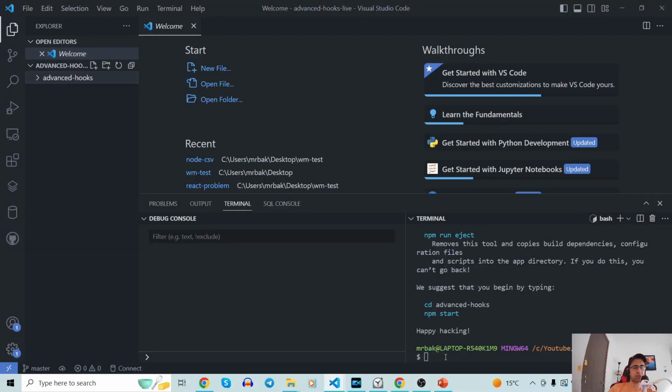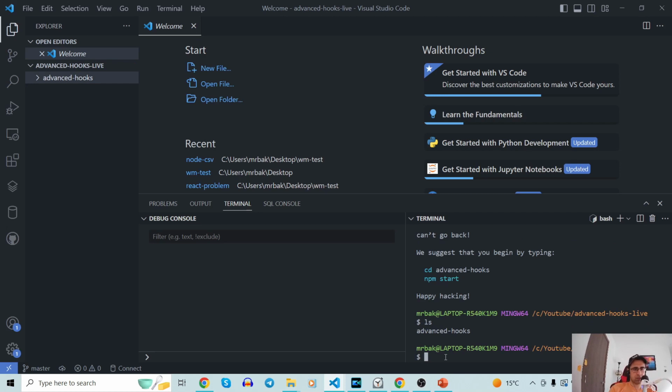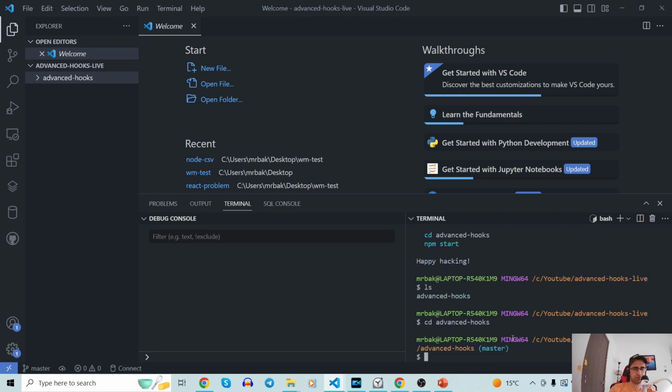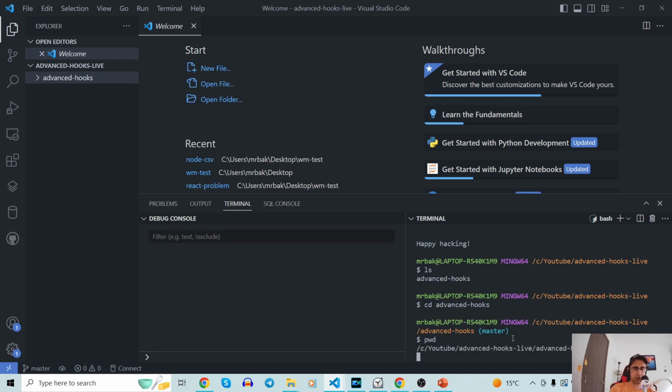Okay, now that the creation process is over, let's see what we've got here. I'm going to type ls to see the folder here. So I'm going to cd into the advanced hook. pwd to double check the correct directory.